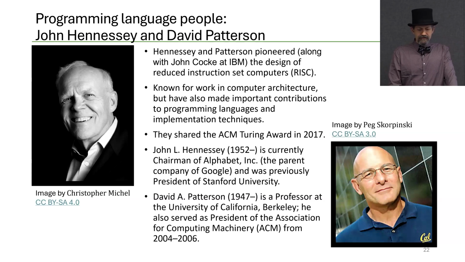John Hennessy is currently the chairman of Alphabet, which you may know as the parent company of Google, and was previously the president of Stanford University, whereas David Patterson is a professor at the University of California, Berkeley, and served as the president of the Association for Computing Machinery, the main professional organization for computer scientists, from 2004 to 2006.